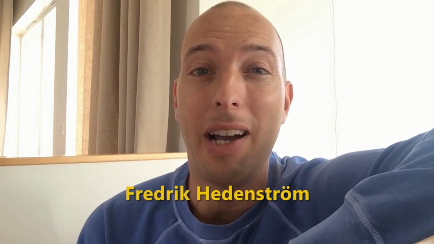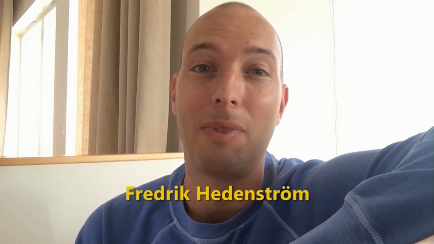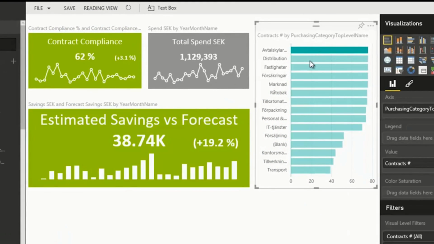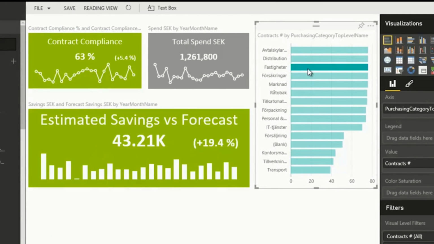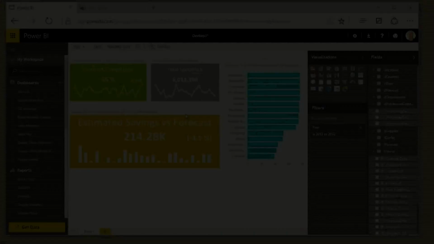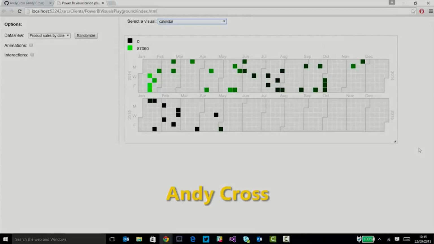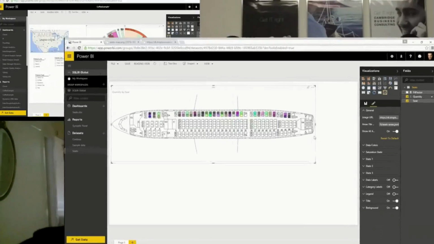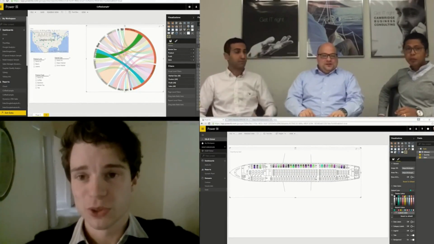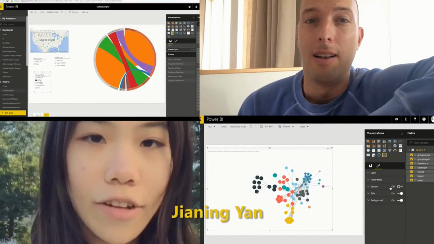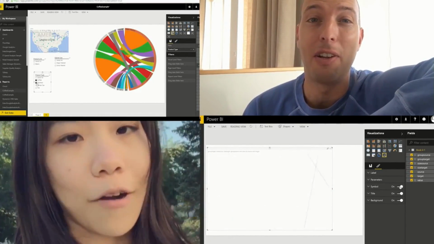I think Power BI is a phenomenal platform, and I'm really glad to have been part of the visual contest. I was really impressed with the community and with the platform itself. It's just so developer friendly. I think the new gallery can really be a game changer. I'm so excited about Power BI and how it's open source, and the ability to contribute as a community member. I think it's fantastic. I can actually change how these great visualizations are coming out and affect how other people are able to do it as well. It's just brilliant.